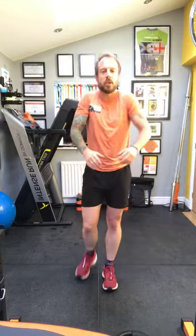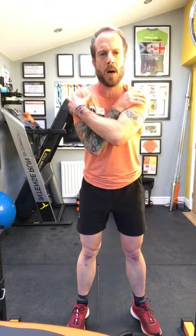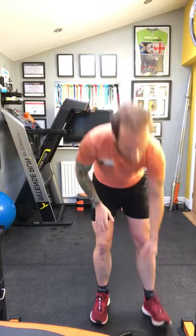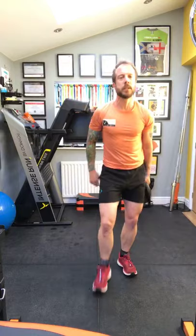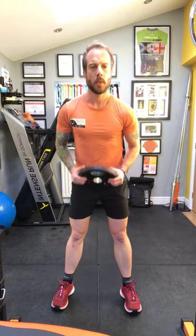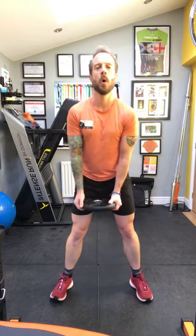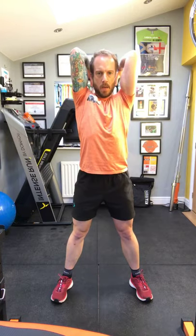So again, just roll those shoulders. Get that tension out that should have been burning all around here, especially on that third one. Okay, so then we're good to go. Grab that weight plate back. So we've got those front raises going to tricep extensions. So ready, 3, 2, 1. Okay, up.